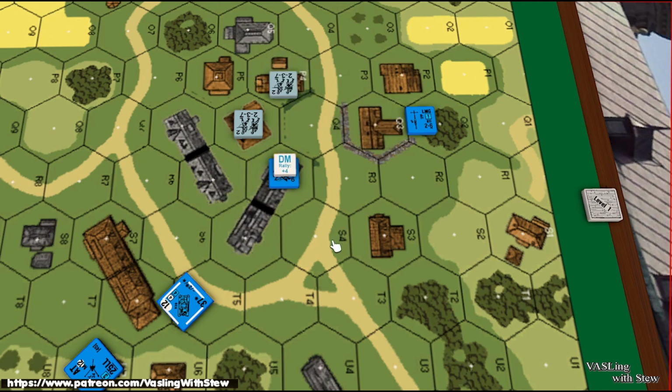So if you should happen to have guys right here, you don't have to route here. You say, hey, that's 3 movement factors. This is also 3 movement factors. And this is most likely blocked. Actually, if it's not blocked, it doesn't matter, because you could route here without interdiction and therefore not be subject to surrender. So you could route over here. Does that save that unit? Not really, not for the time being.